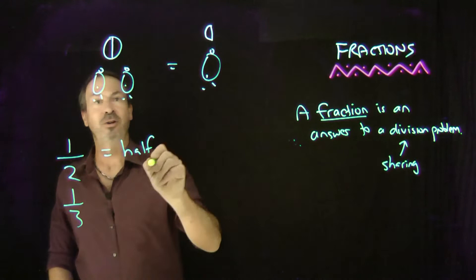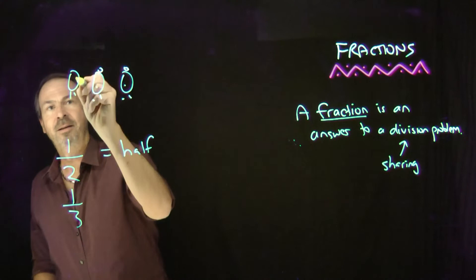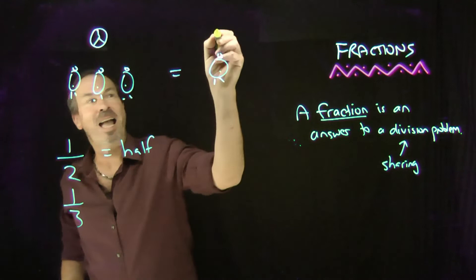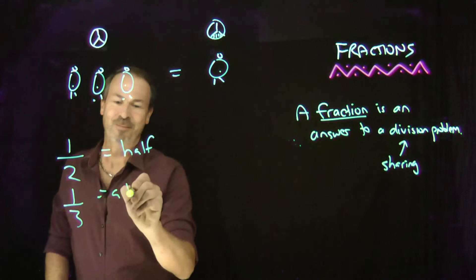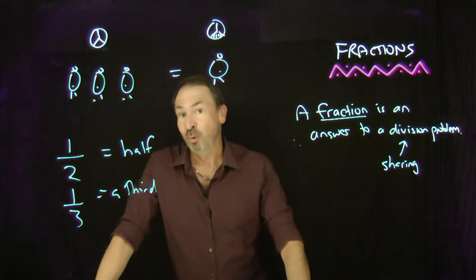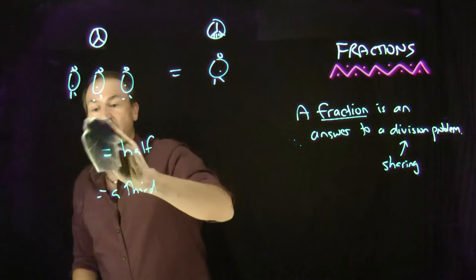And same way, if I did one pie for three students. So let's now make it one pie for three students. Let me draw three students. And now there's one pie. How much pie per individual student is that? Well, what would you do if I really had to share one pie equally amongst three students? I'd divide into three equal parts. And this student here would get one of those parts. And we call that a third earlier on. And this model is doing exactly the same thing. And we're even drawing the same pictures as before. But I like the shift of mindset. Now think of a fraction as an answer to a sharing problem in particular.